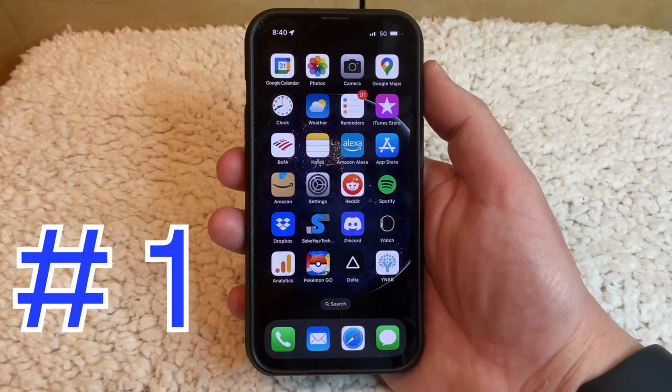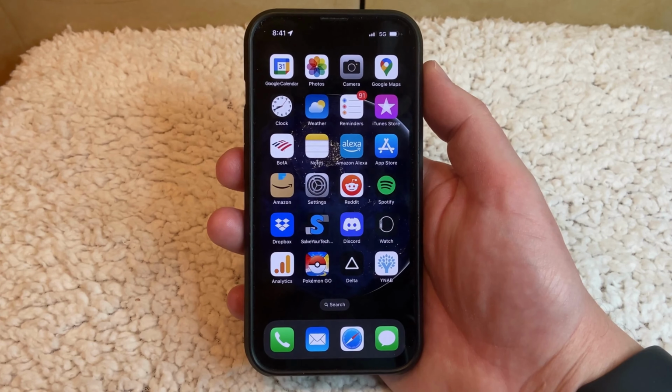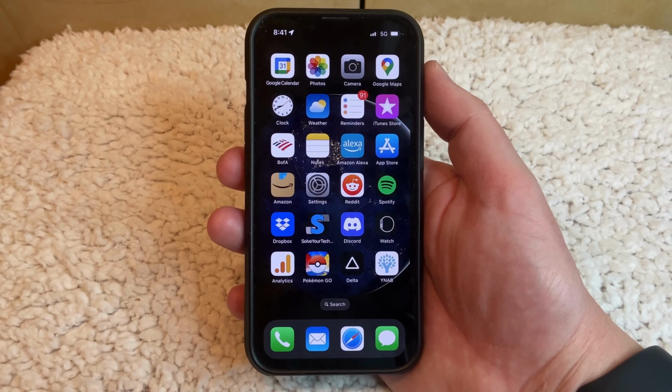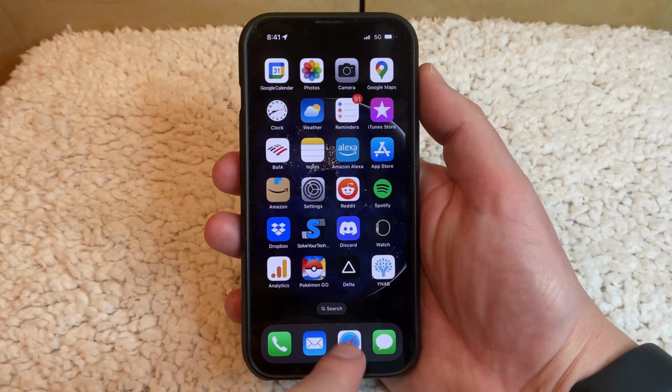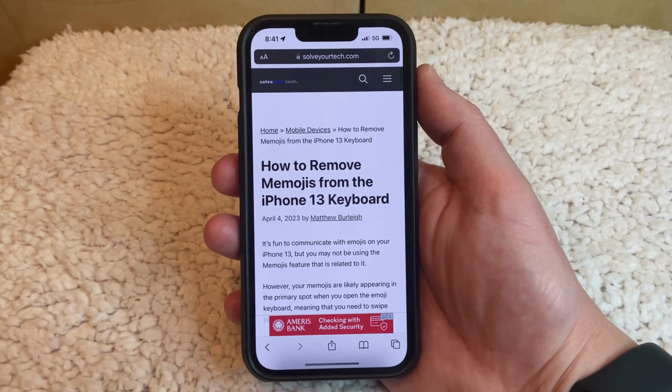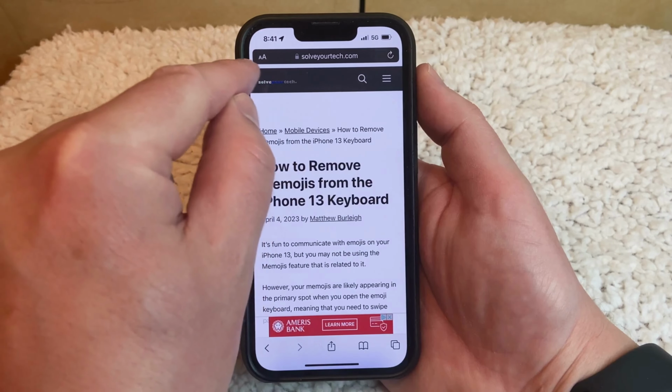The first Safari tip that we're going to discuss is for a feature called Reader Mode. If you often go to web pages and you're distracted by the ads and other page elements, and you just want to view the content and the images, then Reader Mode is the perfect solution. You can activate Reader Mode by opening Safari, going to a page where you want to view the content, then tapping these 2 little A buttons at the top left.